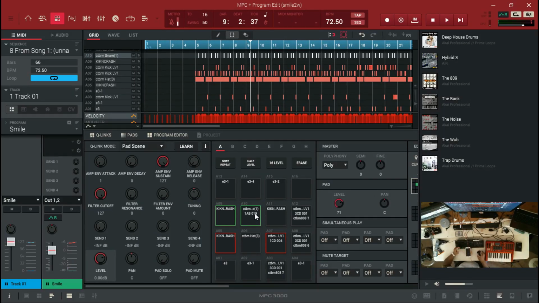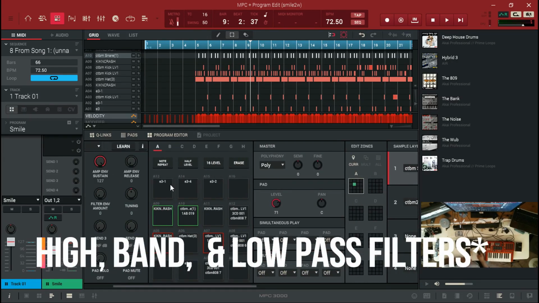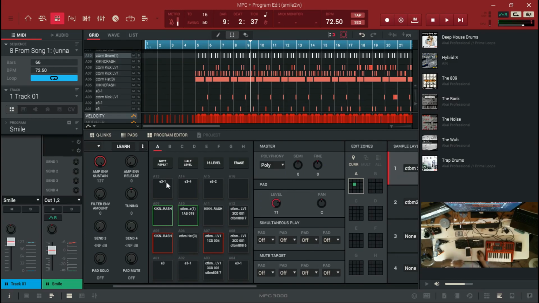Okay, you guys just saw the video of the MPC performance that I put on, and you got to hear the final version of the performance with the LFO tricks applied. First things first, we're going to want to look at a couple of the samples that I used to create that performance.